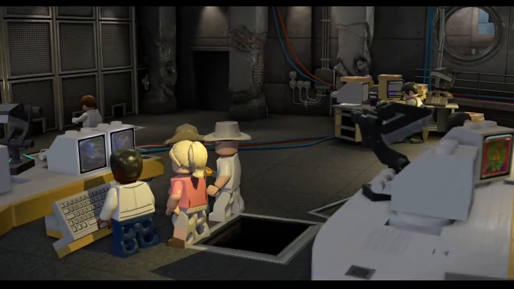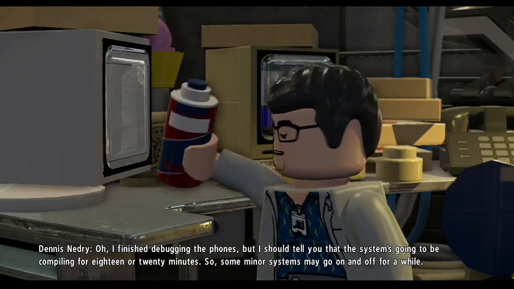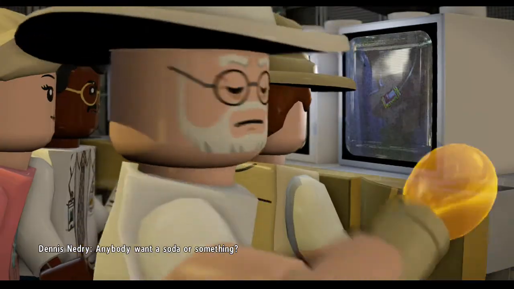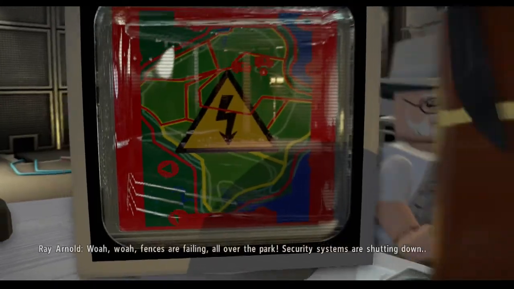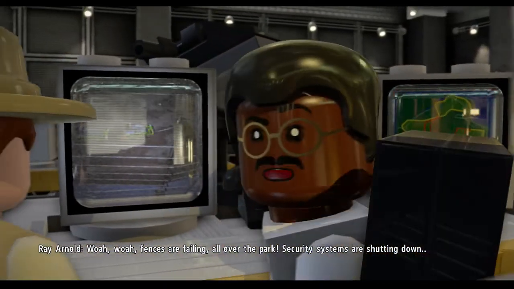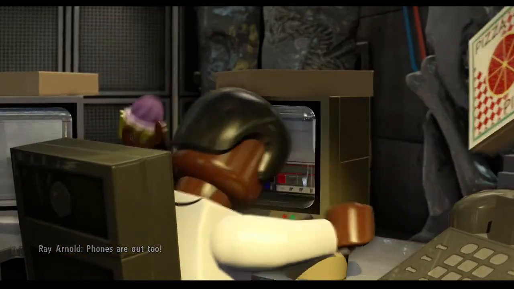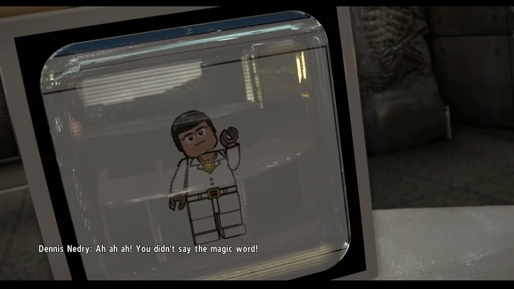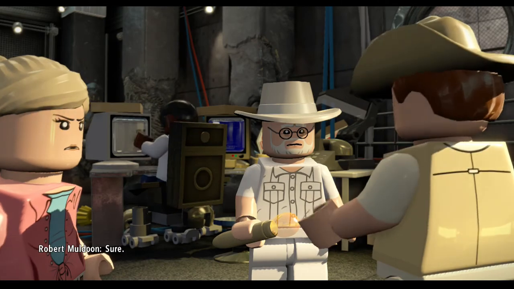So, let's see. I finished debugging the phones, but the system's gonna be compiling for 18 to 20 minutes, so some of the minor systems might go on and off for a while. Anybody want a soda or something? Whoa. Fences are failing all over the park. Security systems are shutting down. Uh-oh. Phones are out too. Access main program grid. You didn't say the magic word. Please! I wonder if perhaps you would be good enough to make my match. Sure. I'm going with him.